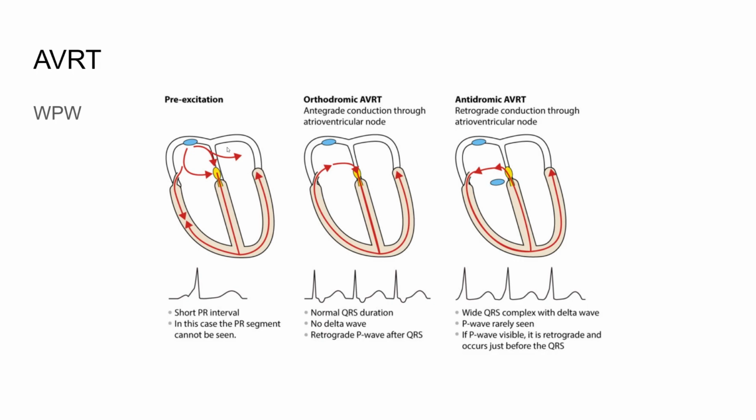And what this is going to do is it's going to make your EKG look really, really weird. So for pre-excitation WPW, which is just one of the three types of WPW, it's going to work just how I explained it. And the reason why your QRS is going to look like this, per se, is because of that signal reaching the ventricles at the same time as it's going to reach the AV node. So it's going to cause this QRS to widen out, and you're going to have a shorter PRI interval, right? And remember what we talked about PVCs earlier?